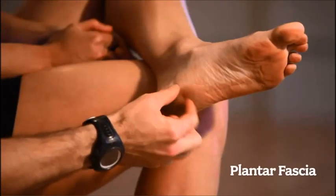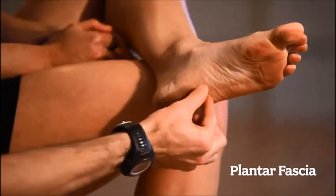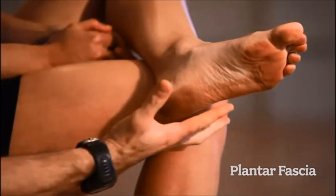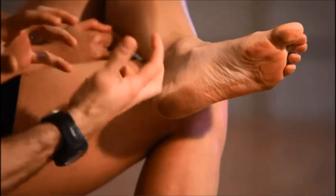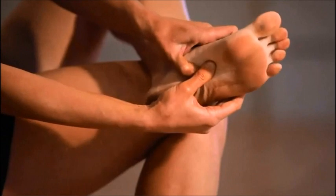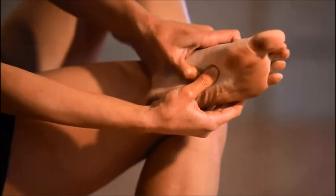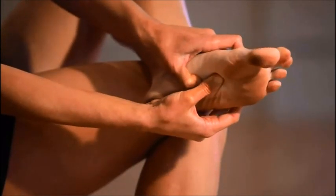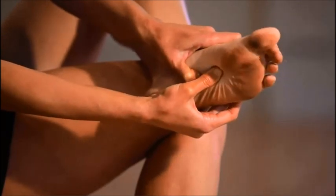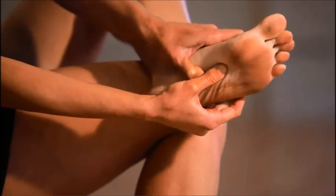If you find you don't have the ability to lift up the big toe with your ankle flexed forward, that means you have tightness in the plantar fascia. The plantar fascia runs from the base of the heel all the way to the front of the ball of the foot. While stretching the plantar fascia is an often used treatment, it takes 10 to 12 weeks to see results. A much faster option is to do what we call soft-tissue release — take your fingers and apply pressure over the plantar fascia, apply pressure with your thumbs, and flex your toes back and forth. It's a simple way to free up adhesions.